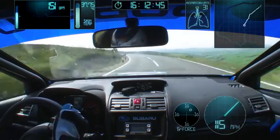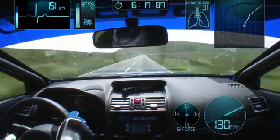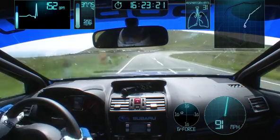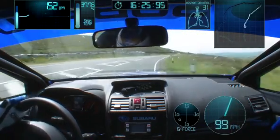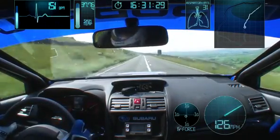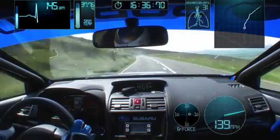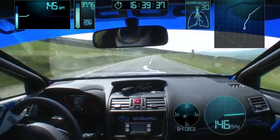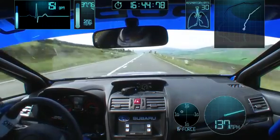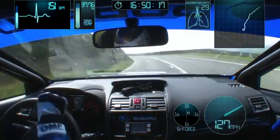Fifth gear, flat through these now, back on the power. Car jumps across a bit, and then down to Windy Corner. Just down 1 gear. Using all the road a bit more again on the outside. We're not a million miles away now from where we actually started at the Craignabar. This corner's always been difficult because you're going so fast and you've got a massive drop on the outside. 2 lefts, 6th gear, flat out around the second one.